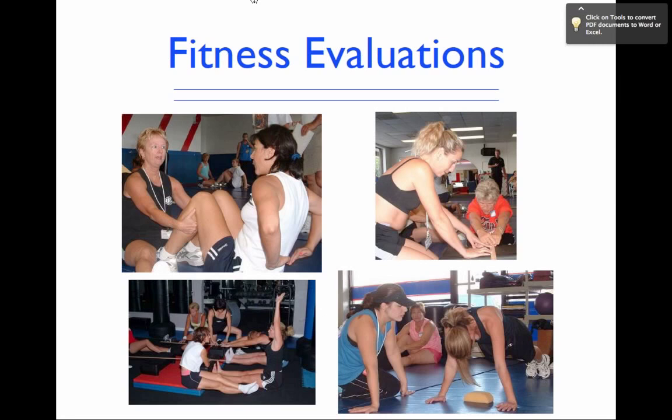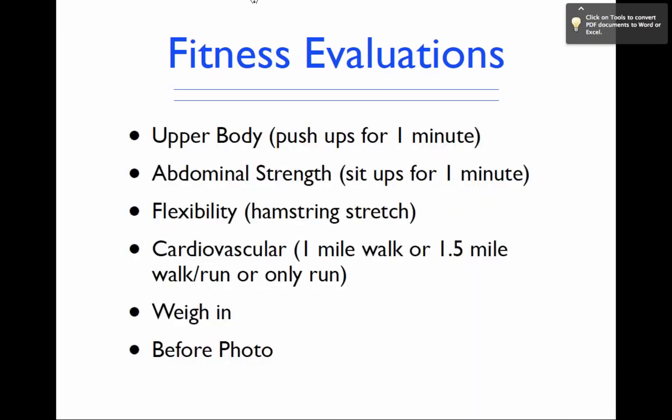All right, now we're going to move on to our fitness evaluations. Now, in your fitness evaluations, guys, for those of you who are going to do those at home with me right now, I need you to clear an area. Maybe stretch your shoulders out a little bit, maybe start to do some jumping jacks. I'm going to give you about a minute here. Jumping jacks for a minute gets the body warmed up for it, because in our fitness evaluations, we're going to be doing upper body starting off. So you can listen to me while you do your jumping jacks.